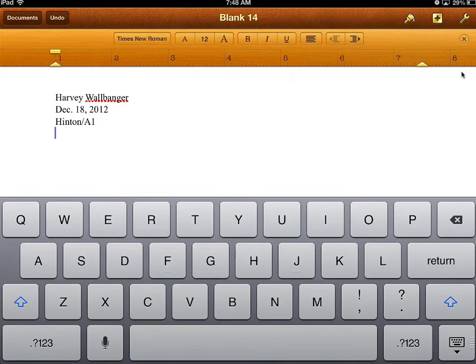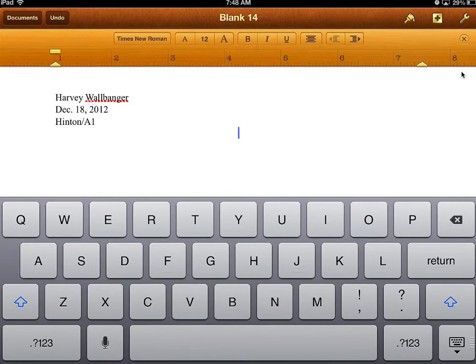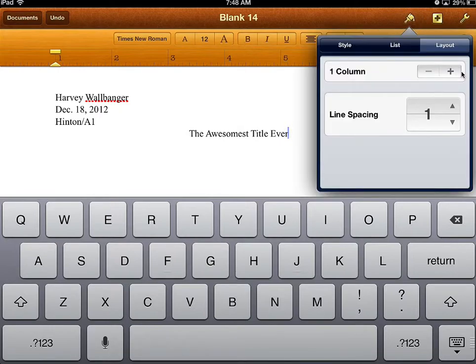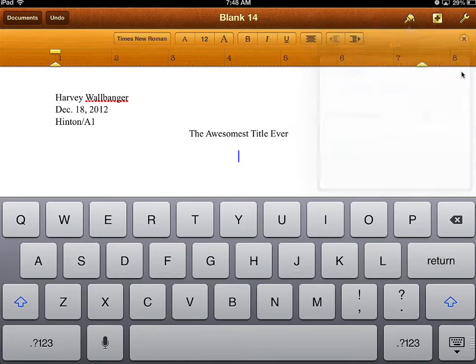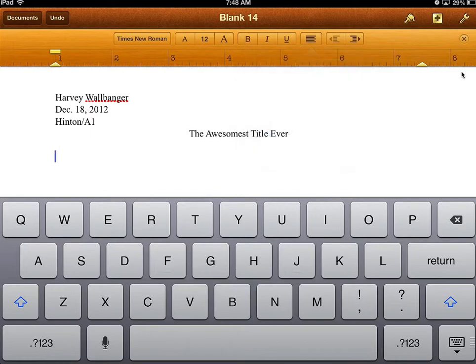Okay. Then you hit return, and this is where we put the title. You do center, and you put your title in here. Okay, and before you even hit enter from there, tap on that paintbrush again and change that from 1 to 2. Make sure you tap on that up arrow 4 times from 1. And then you hit return, it goes down, and we change the justification or the alignment to left.